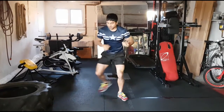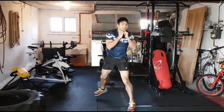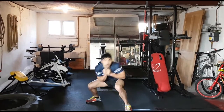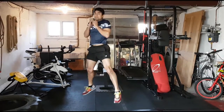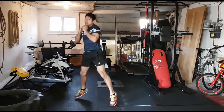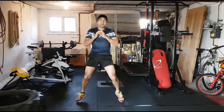First move: bob and weave. Starting up tall, you go down and jump — bob, weave and jump. It's like you've got a bar coming straight out in front of you and you go under the bar and jump. Bend from the knees and jump — come under, go under the bar and jump.